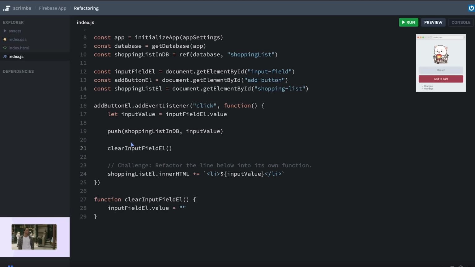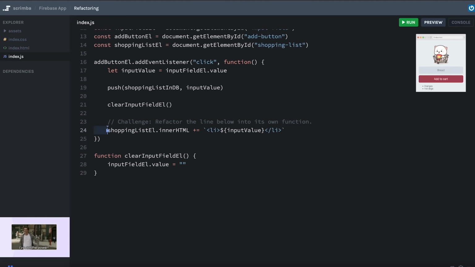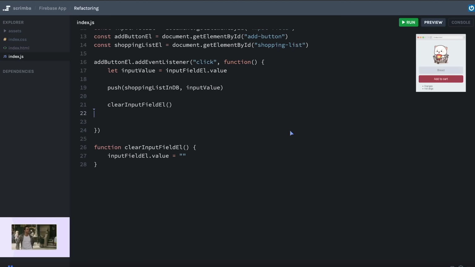What about the second one? So let's start off the same way. We want to cut it from here, cut that, and then let's remove this. And we want to make a function down here. Again, I'm not really sure what I should call it, so I'm just going to call it hello for now. And then in here, let's paste in the function.